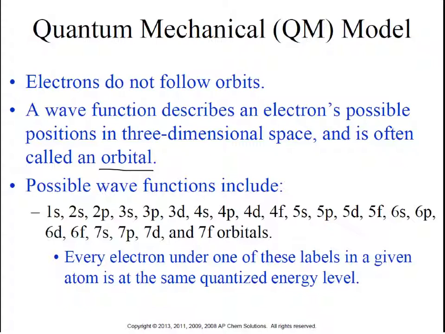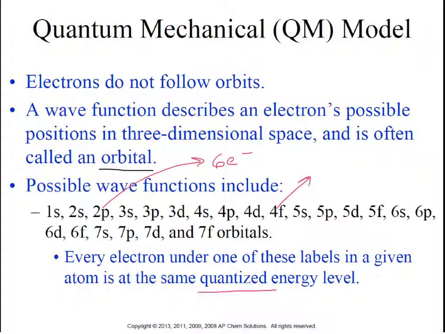So that means the 1s electrons might be different than the 2s, and the 2s different than the 2p, but all the electrons in the 2p are going to be identical. They're going to have the same amounts of energy. Okay, so they're going to be shielded the same, they're going to be the same distance, therefore the amount of energy taken to ionize those or to remove those is going to be the same for all of them. And like the 2p shell, that can hold 6 electrons, so all 6 of those will be identical as far as energy goes, as far as their quantity of energy.